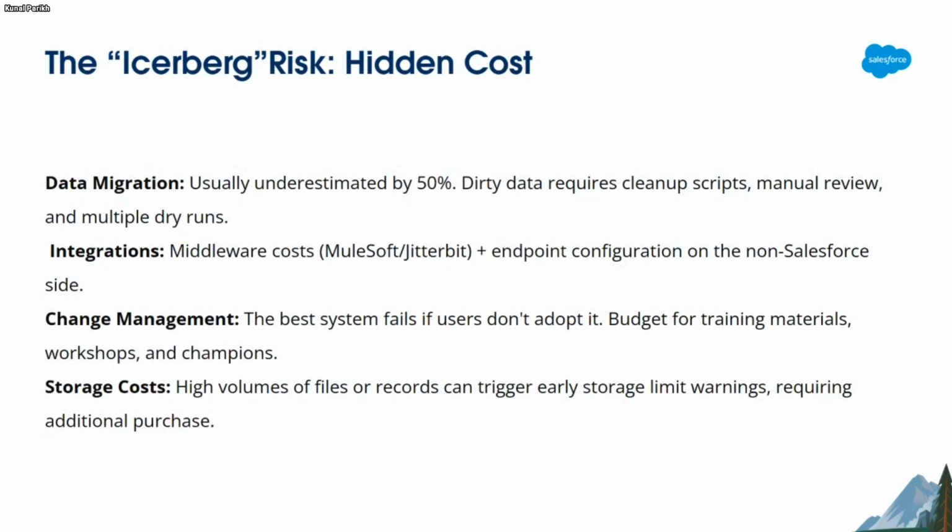Now, typically the risk that we spoke about, the hidden cost. There are a lot of hidden things which you need to take care of when it comes to your estimations and pricing, in terms of what integrations are involved. Are there any additional integrations that are going to come in? Any other systems which the client or prospect is going to add?